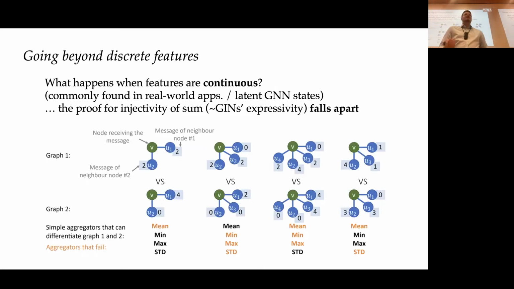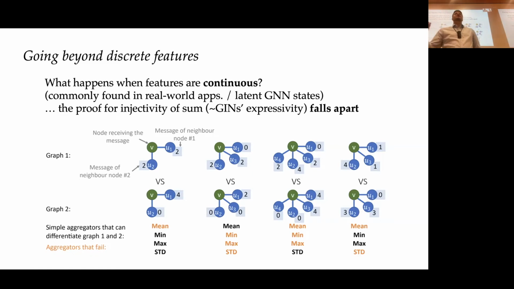It's very common in the real world that the features might be continuous. And even the latent states: imagine if you have a graph of images, for example, you might first apply a convnet to compute features of every image and then do a graphnet to combine different images together. The features you get are also going to be continuous vectors. Well, up to what computers can represent, but it's best to think about them as continuous because all the universal approximation proofs come from a continuous assumption. So what happens when features are continuous?